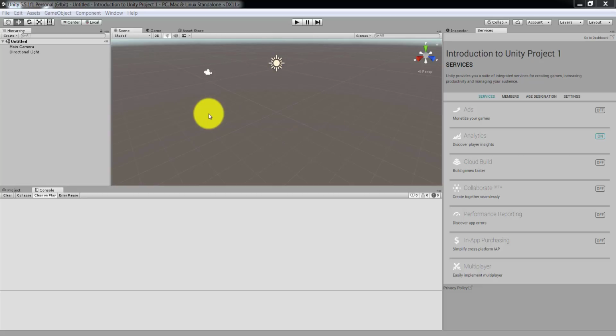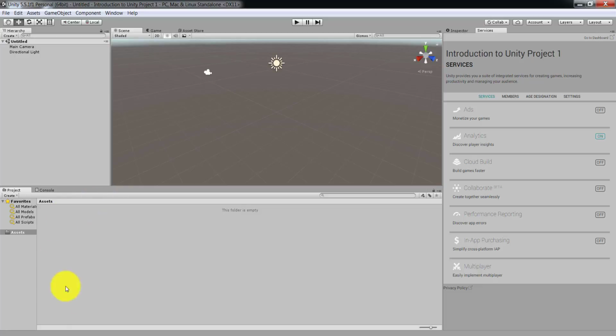Similarly, when you are in the development phase, you also have this tab called Project, which has an entity called Assets. This is exactly where all your objects will be placed, including your scripts, any material that you want to create, any audio, any video, anything and everything that you want to use within your project from outside is considered to be your assets. So that's an extremely important section. When your assets grow as you're doing your game development, it's always a great idea to organize them in folders, and then you can use them.